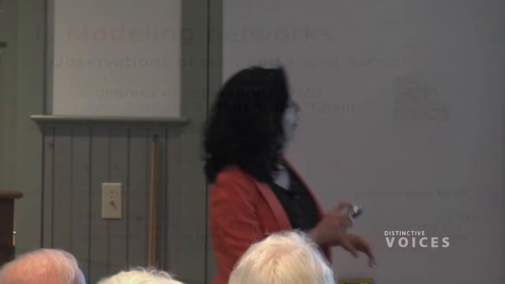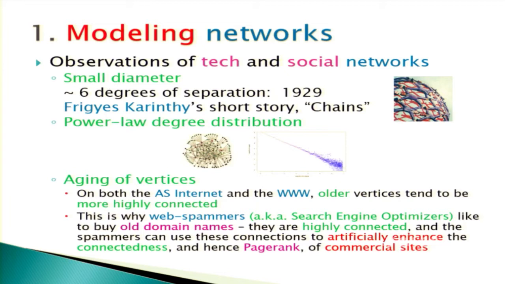Power laws: if I ask what is the probability that I have K neighbors, that falls off like one over K to a power rather than exponentially in K, as many things were studied 20 years ago. People say that power laws are the signature of human activity. Then there's aging of vertices: the longer a vertex has been in the network, the more highly connected it tends to be. This is actually used by web spammers, who put extra links to particular websites to pull them up in search rankings.